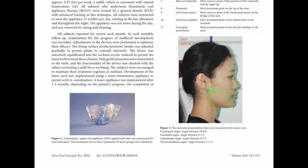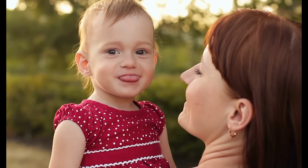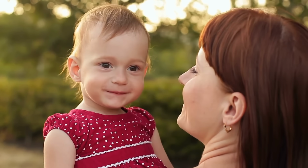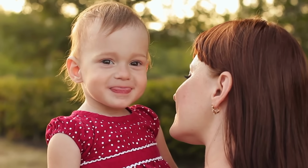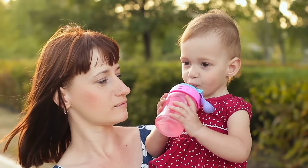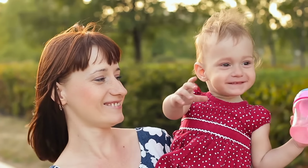But hold on a moment, these improvements I just showed you were made using appliances that fit in the mouth and exert the necessary forces on the skull required for facial change. It's been tough to find people who made improvements just by maintaining good oral posture over the years, but I've dug up 3 examples. Each person seems to have started at a relatively young age, and I don't have many specifics, but they are worth looking at.